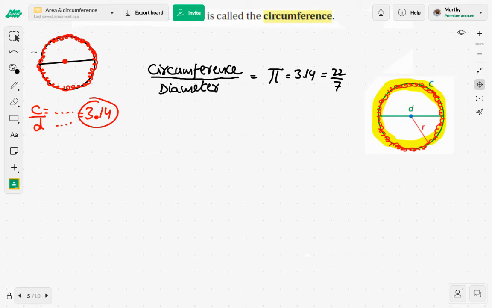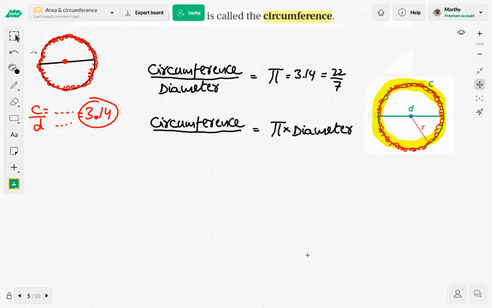Right? Now the same thing I am copying once again. Then what is the formula for finding the circumference? Here the diameter is dividing on the left hand side. Then you know how to eliminate it and isolate the circumference. So we go for the inverse operation, then the diameter goes to the other side and it multiplies.